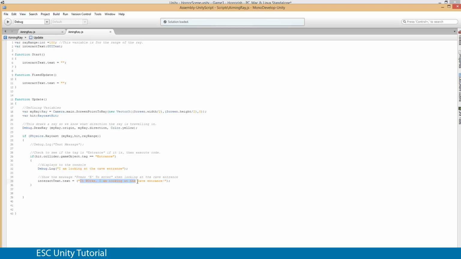So let's start changing the message to make it do what I actually want it to do. It says press E to enter. So let's press E to enter. Now I could say the cave. Actually, I will. However, if you wanted to use a script on multiple things and have multiple entrances, you'd probably just have press E to enter, so it's a little bit more generic and can be used everywhere. I'm going to save that, and I know that that one's going to work, so I'm going to add something else in at the same time.